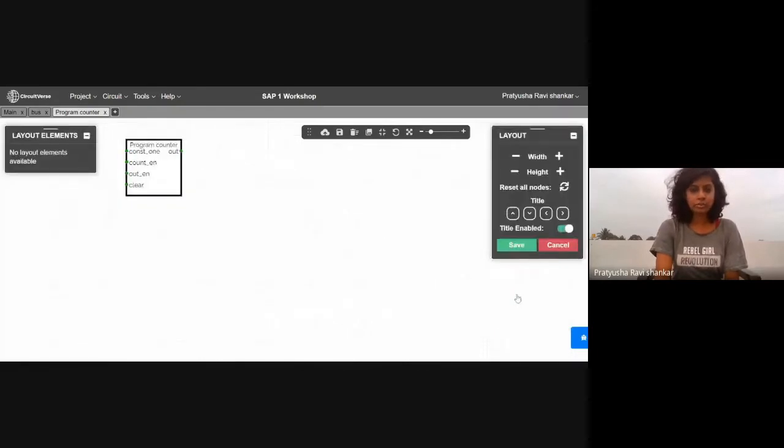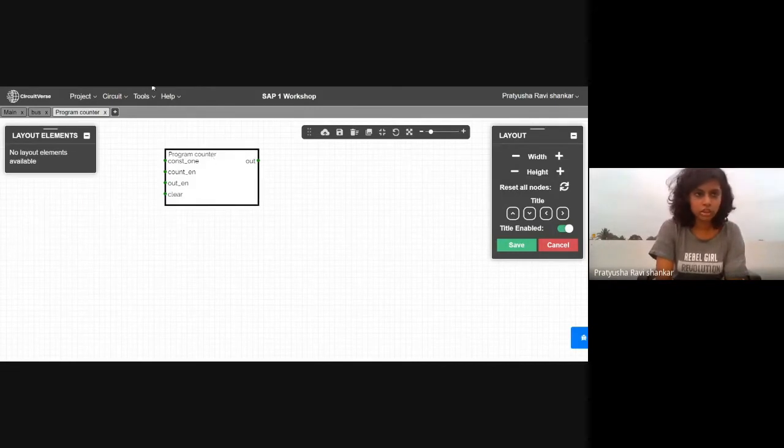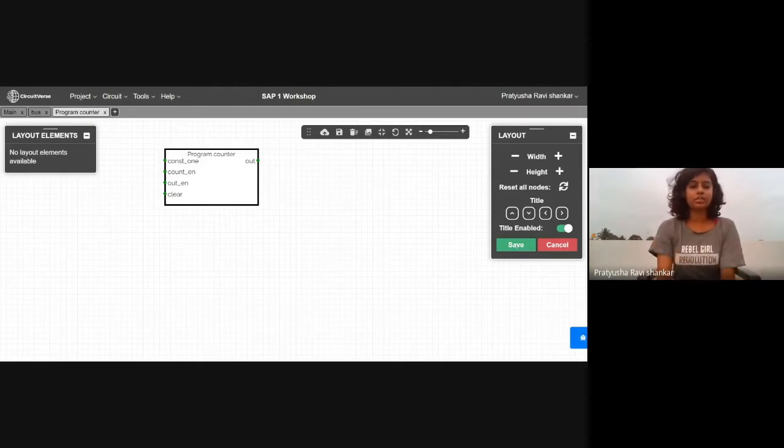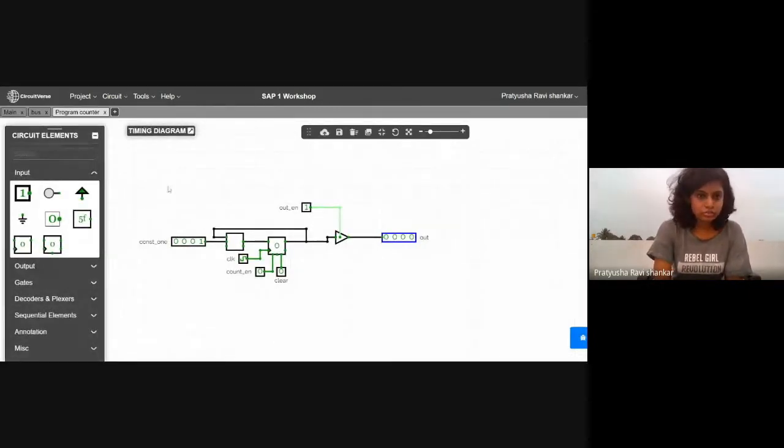We'll go to edit layout. You can play with this, how you want your circuit to look. I'll increase the width here. It's the output one. And this looks good to me right now. Let me move the title to 1. And that's it, it's good to go. Another thing, don't use Control S. Exclusively click save on this. So this is done.